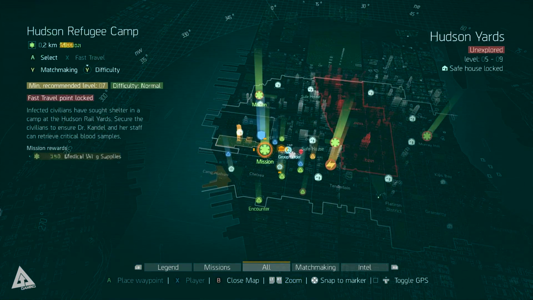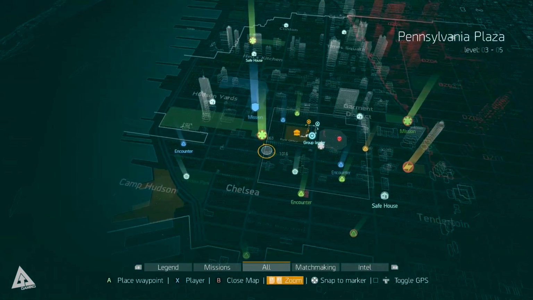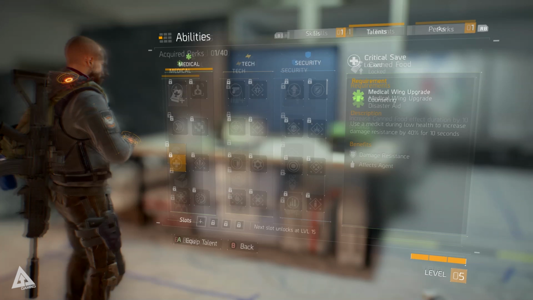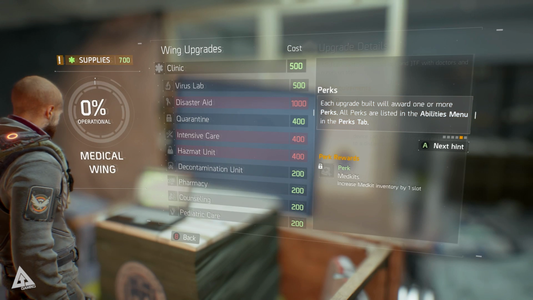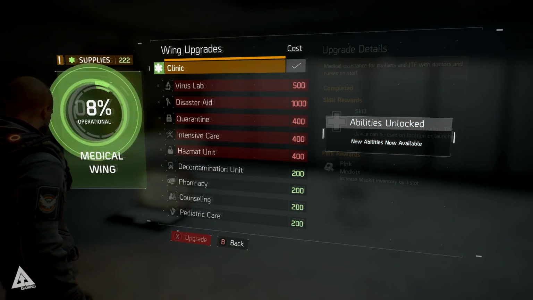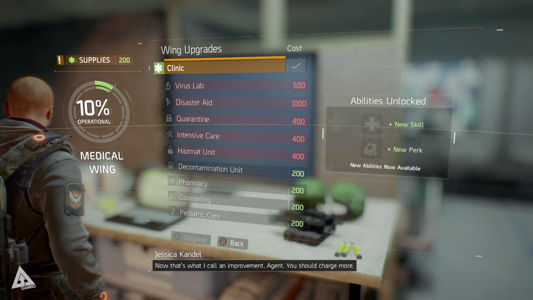Dotted around the map are a number of different icons. These icons here are missions, and they relate to the three different branches in both the base of operations and your own personal skill, talent, and perk trees. Completing these missions will, as discussed yesterday, allow you to upgrade different sections of your base of operations, and those in turn unlock new skills and perks.